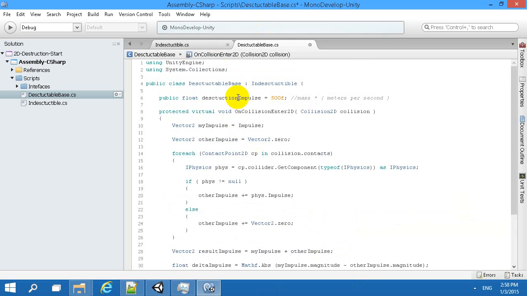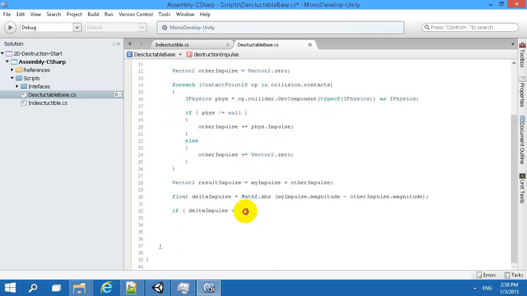How do we call destruction impulse? DestructionImpulse. That's way. We're probably going to do basically destruction.